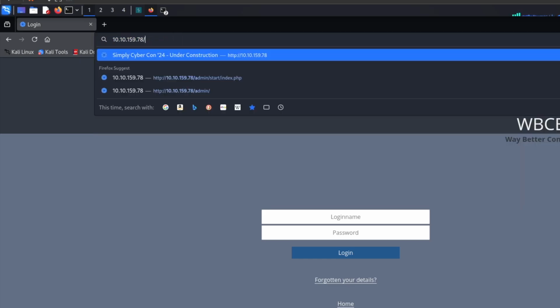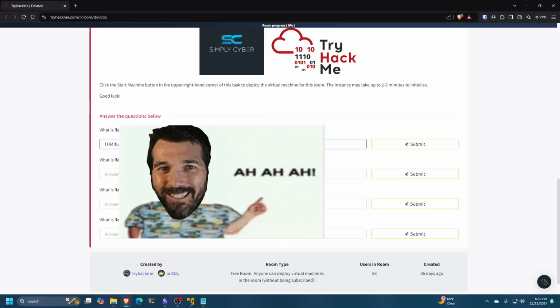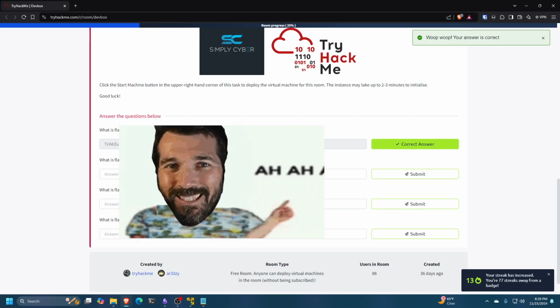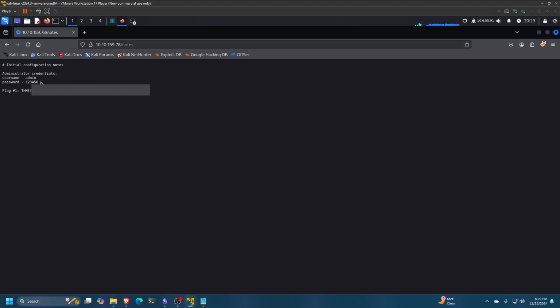Boom, and look at that. We have our first flag. That was quick. Okay, so we're going to go ahead and put that flag in right there. And that is our first flag. We also have some other information in here.